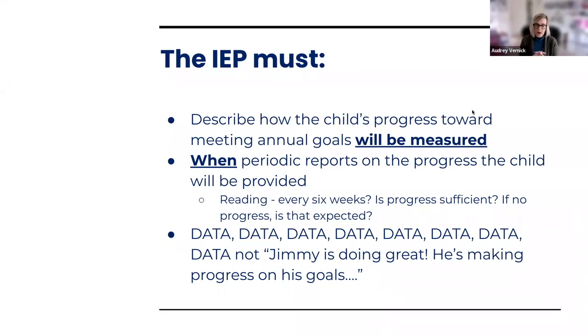The parents need to know how often progress on goals will be reported to them, right? Most schools will say, we'll give you progress updates as often as we give report cards. In some schools, that's only twice a year. In others, it's 3 or 4 times a year. That's not enough for our kids. 6 weeks is the maximum that you should be receiving a progress report with written progress updates on the goal for almost all goals. There's very rarely a goal I'll look at and say, we can wait a semester to find out how the child is doing on this goal.